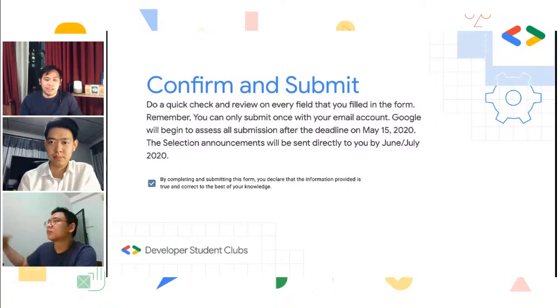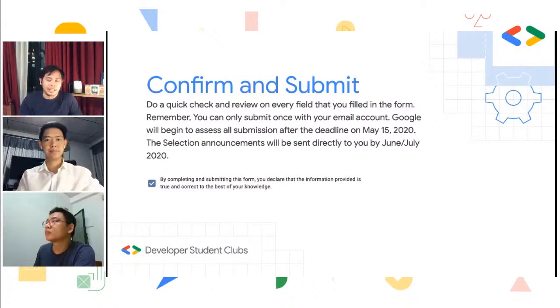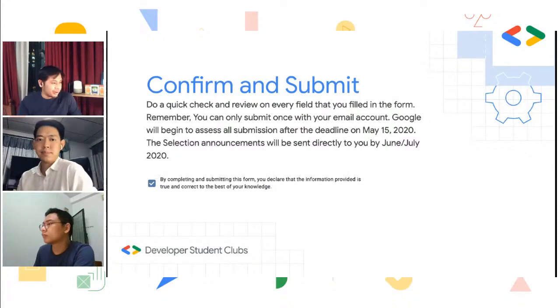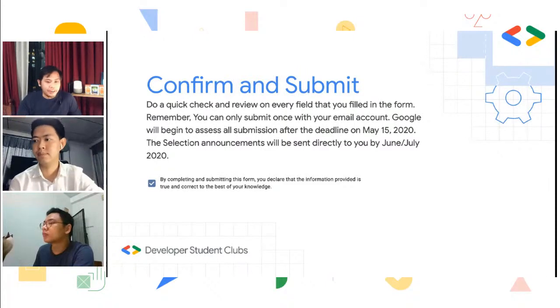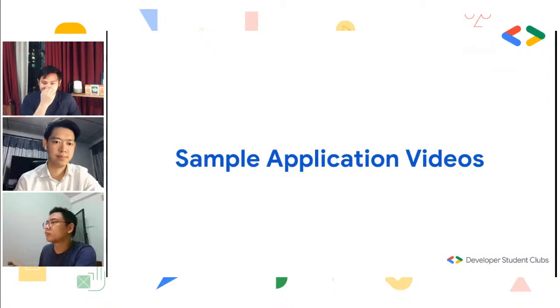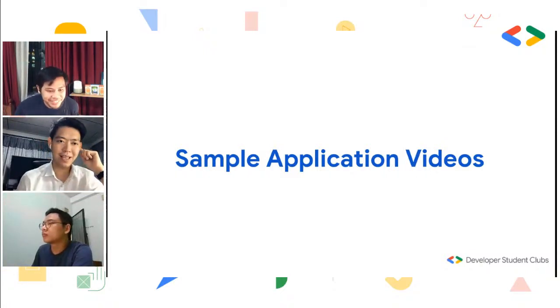And of course, we take time as well to gather different applicants all over the world, and see a lot of these amazing students getting involved and launching their own developer student clubs as well. So yeah. We're very excited for you guys, how you want to share your DSC and also get involved in the DSC from this point onwards. And of course, I'll pass it on to Plob to talk more about sample application videos. Plob. Okay, thank you, Chad.